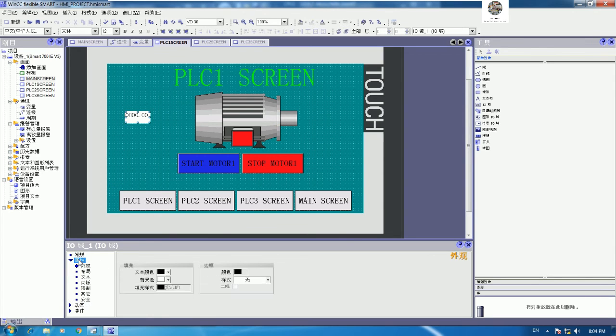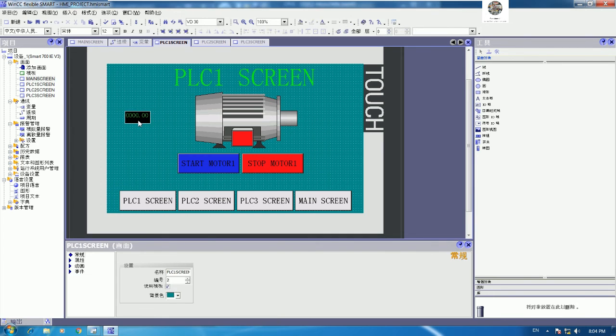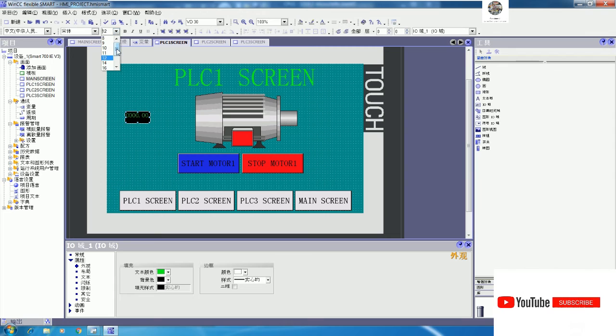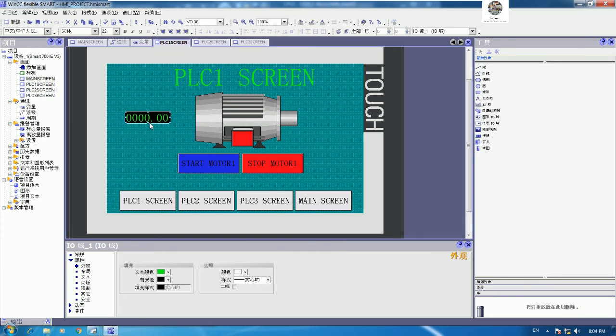And then we can design. I will choose green for the text, and for the background I will choose red, and this one I will choose this one. Font size I will increase to 22. And for the text format, let's go to text format.